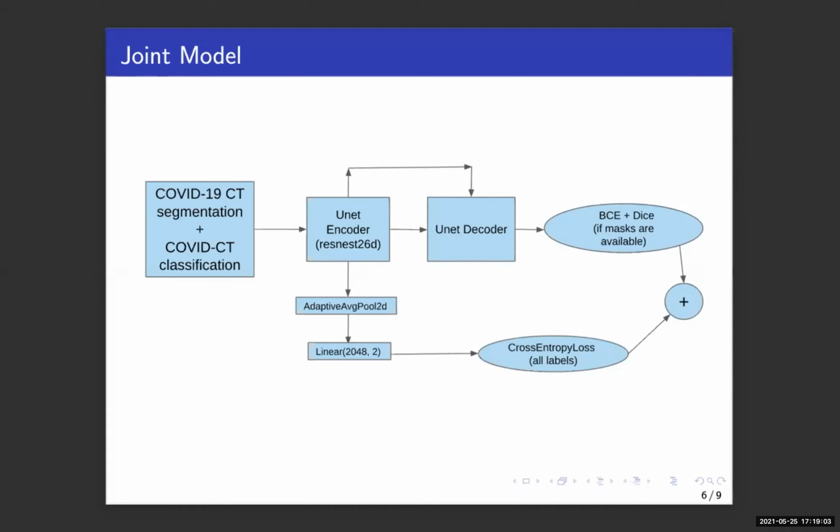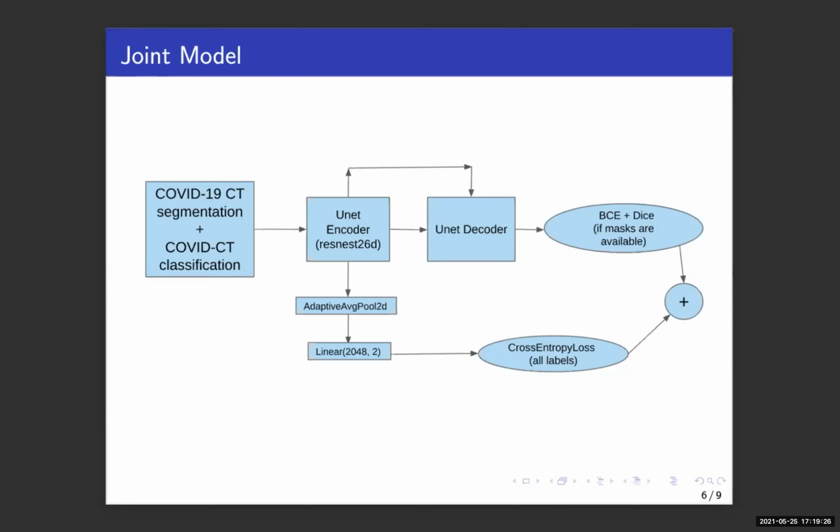So what I used for this is the cross entropy loss, which was counted for all the images in the batch, and the binary cross entropy plus dice loss was calculated only for the images which had the masks.